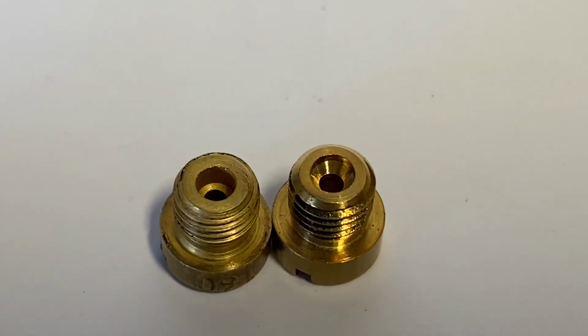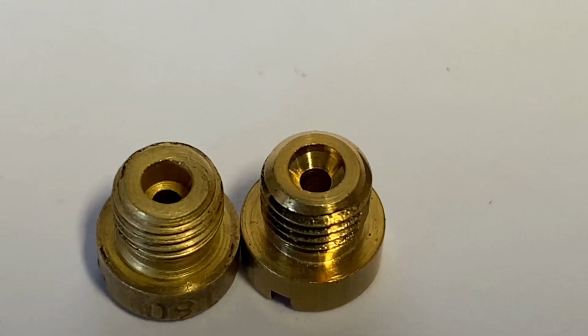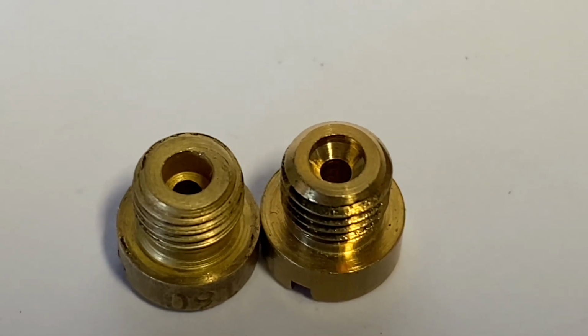So under close examination, first of all, I could see that it was labelled incorrectly. It wasn't a 160 by any stretch of the imagination. It was something much leaner than that. I could see that on the official original Dellorto jets, you have a nice taper on the top and the bottom of the jet as it goes into the 160 aperture.